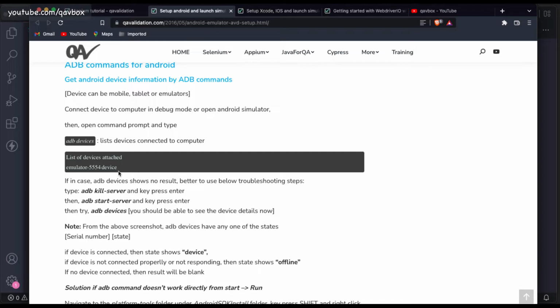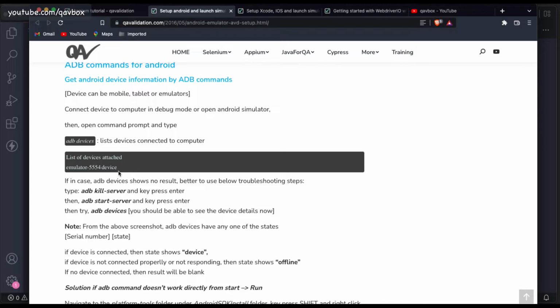See, normally in case of your WebdriverIO test, you are specifying the browser name, right? Because in your system there are multiple browsers, Chrome, Firefox, Edge. You need to specify which browser you are going to run it on. The same thing, to run my Appium test, I need to specify which simulator. Is it Android or iOS? If it is Android, which device actually? Maybe multiple devices are connected to your system, or maybe there is a simulator and a real device is connected. So you need to specify that.